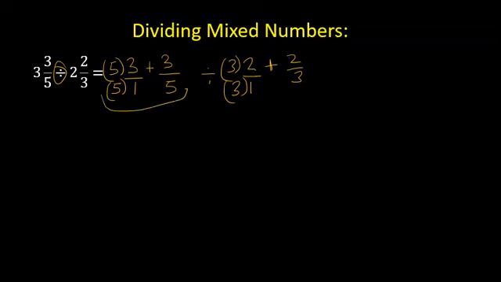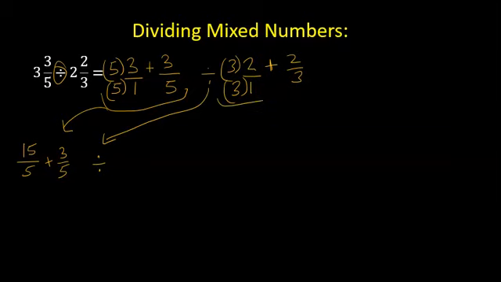So what does that give me? What does this whole thing give me? Well, it gives me 15 over 5 plus 3 over 5. We're not going to reduce right now, right? We're just writing down what we see. I'm going to bring down that division right here, and then I'm going to bring this whole entire thing down. And what does it give me? Well, 2 times 3 gives me 6 over 3 plus 2 times 3, right? So my bottom numbers are the same for each term I had. I got my 5s and then I got my 3s.